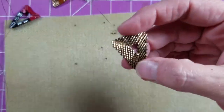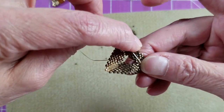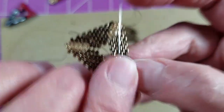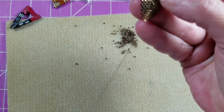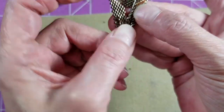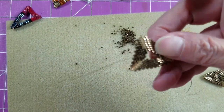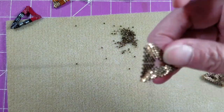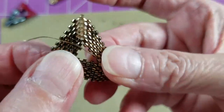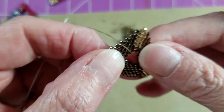If we want to, we can go ahead and straighten this bead up just like we did previously. I'm going to come down through the bead right beside it on the right, because you can see it's tilting just a little bit because it was a loose bead. It was the last bead I added. And then I'm going to go straight back up into that bead one more time from the bottom to the top and square stitch those two beads together. And so now that bead sits a lot more nicely, and it looks really good.